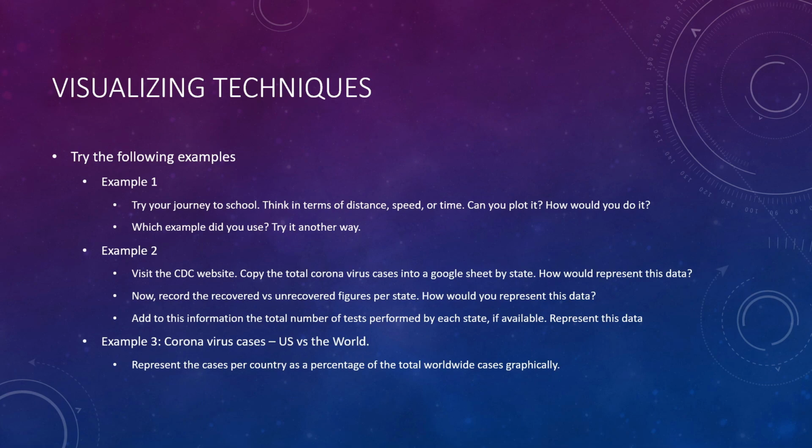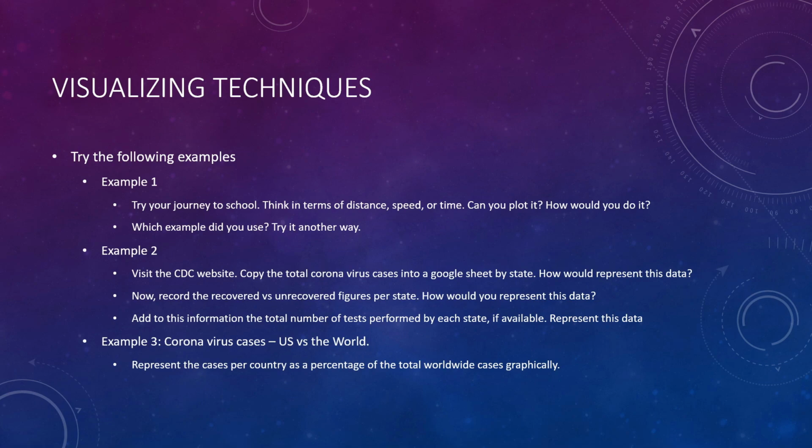You could also do distance or speed versus time, how fast you're traveling during that time. So if it takes you 15 minutes to reach the school, there will be times when you're moving, there will be times when you're not moving. I want you to present that in a visual manner.